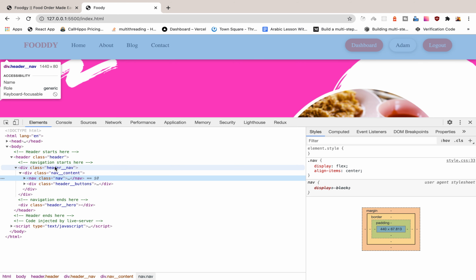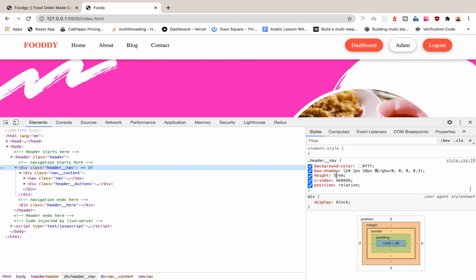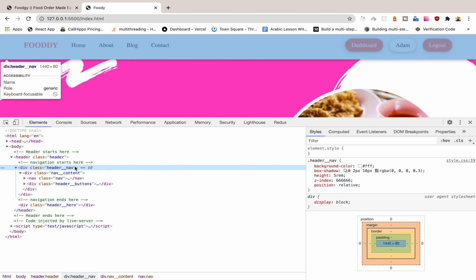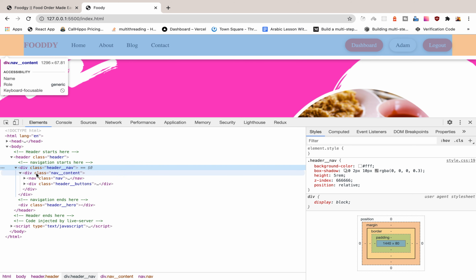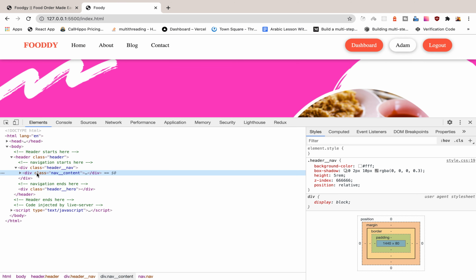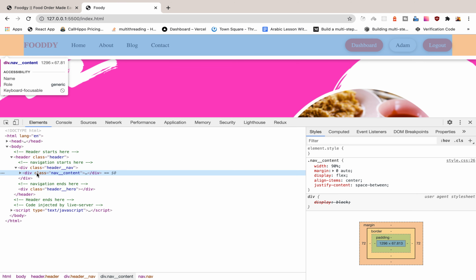Here we have the header nav, which has a height of 5 rem. If you take a look, we can see it's been highlighted. If I select the direct child, which is the nav content, we can see it's also highlighted, but we have some space at the bottom.